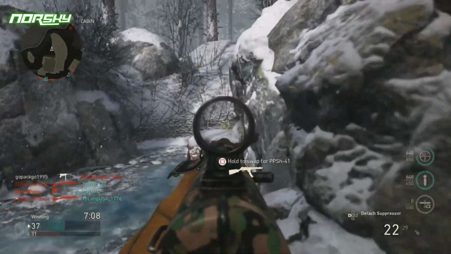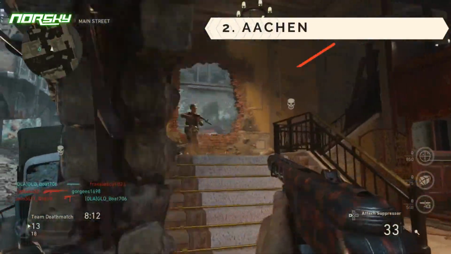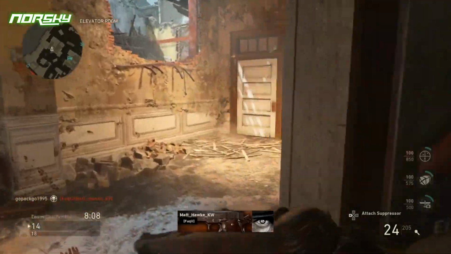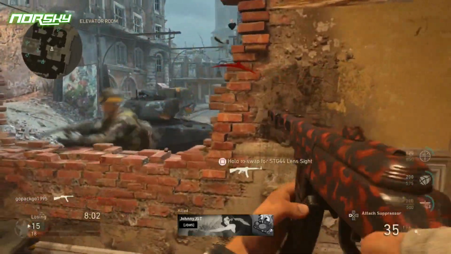Coming in at the number 2 spot, we have Aachen, or Aachen, however you pronounce it, I don't know, I'm not really sure. But I know I've already said this about other maps, this map offers all types of gameplay, which is honestly what people are looking for when it comes to the layout of a map. A little backstory of the origin of this map.